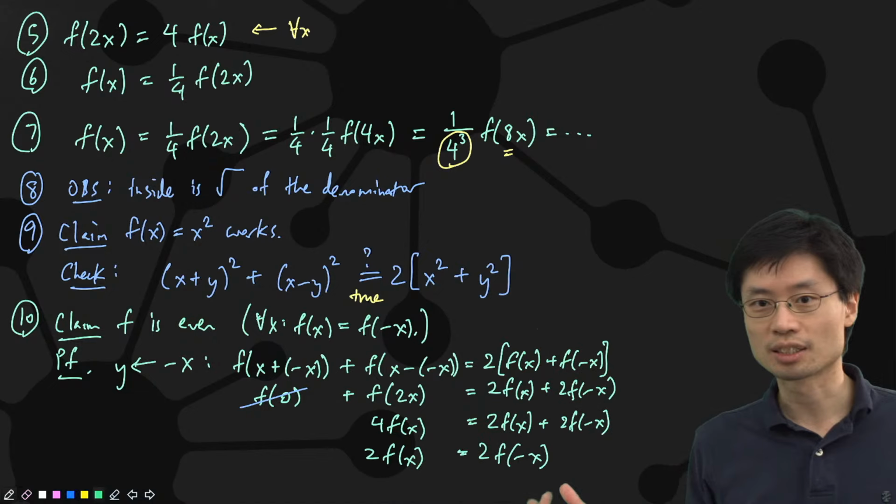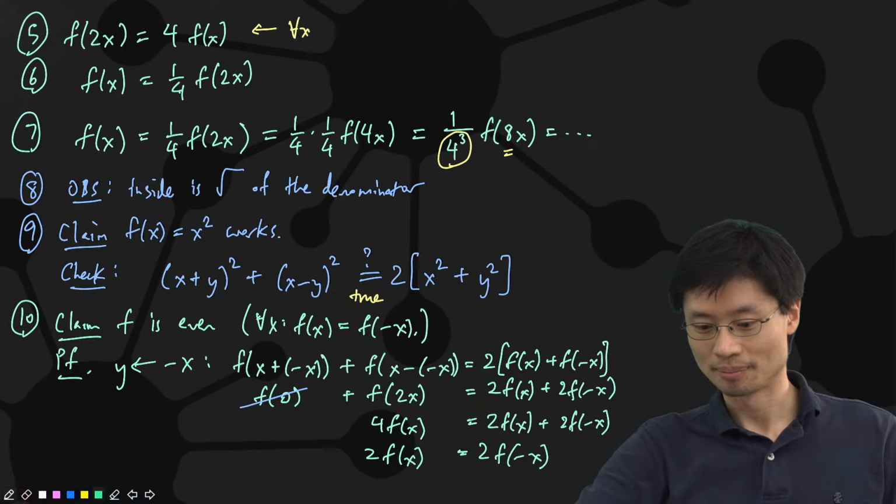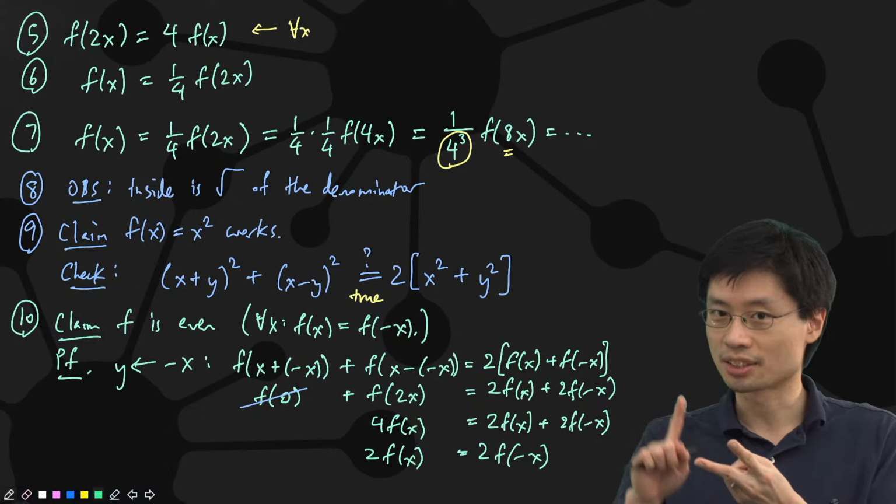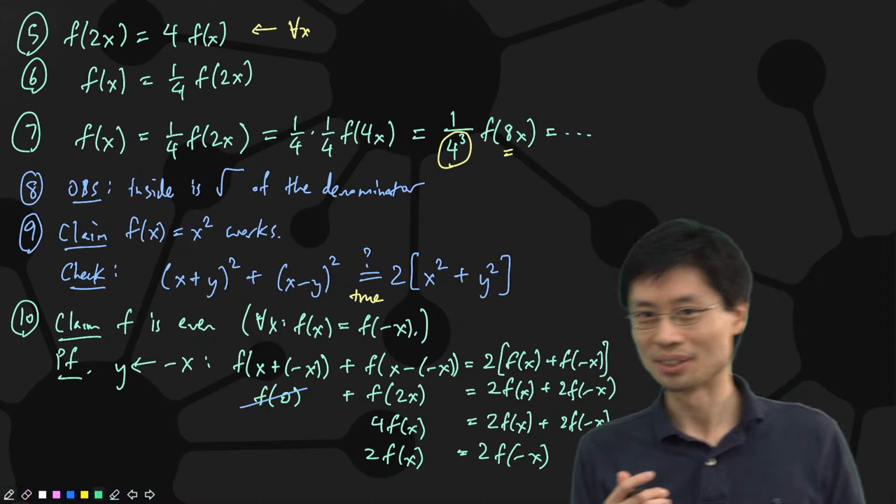So we've actually just proved that, I mean, there's a 2 here, right? But just divide by the 2 and you get up there. So we have just proved that this particular function is even, which is consistent with what we're trying to get. So far, you've concluded that the function has f of 0 equals 0, and that the function is even. And you have one example of something that works, f of x equals x squared. Good. But we're not done yet. Let's keep going. More thoughts.